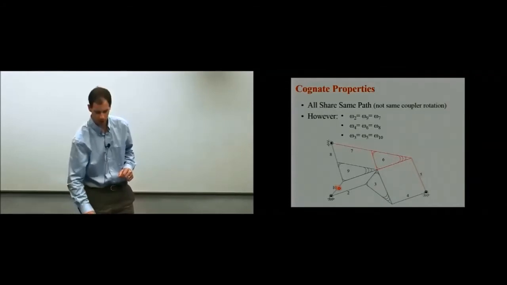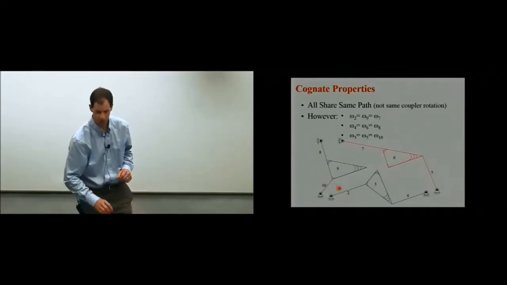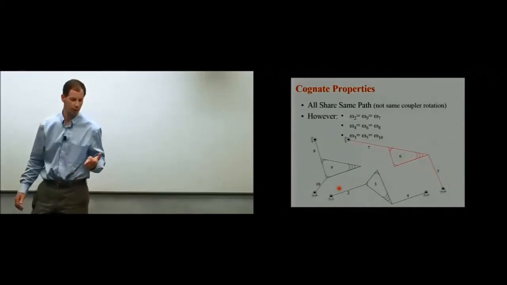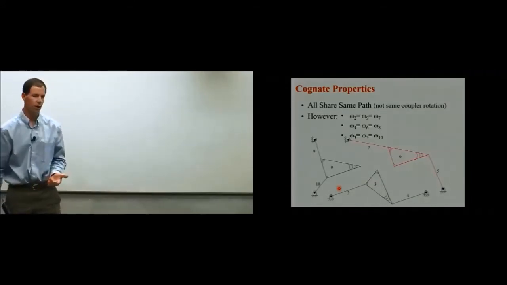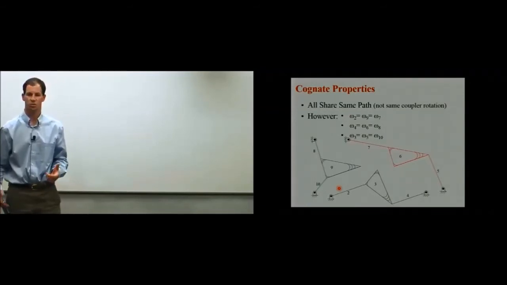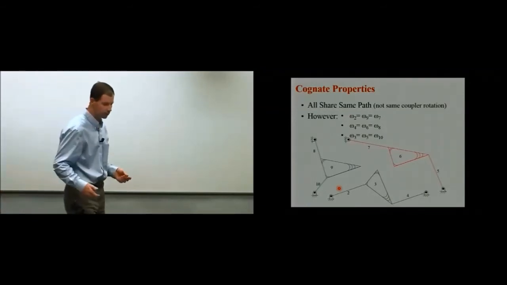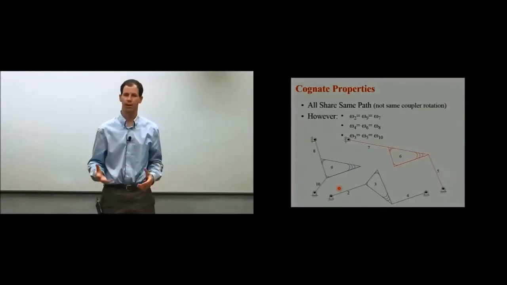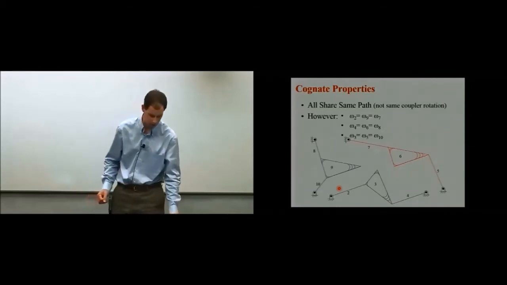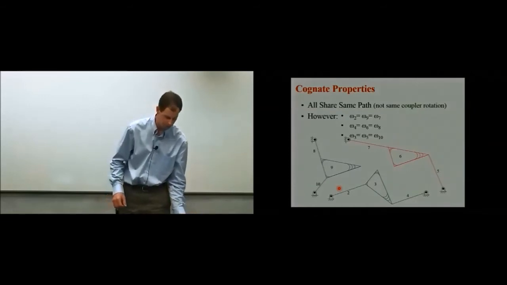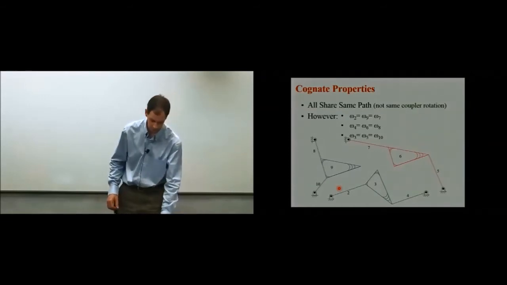So I can take this and spread these three guys out. So now I have three unique mechanisms, a black one, a blue one, and a red one. And all of these will traverse the exact same path in space. So I've got a whole different bunch of ways that I could use this. Anything from saying, well, I created one of them and I didn't like a ground pivot, so let me create this cognate and figure out where that ground pivot is, and maybe it'll be better. All the way to some more complex ways of using this in 6 bars.